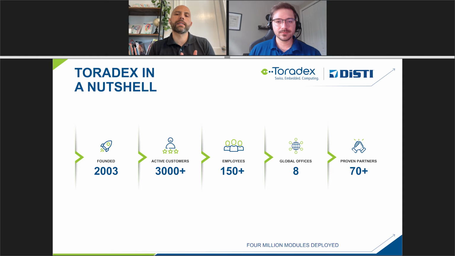And now to just give you a sense of who Toradex is and some numbers that we are proud of. So we have something like 3,000 plus customers worldwide. We have over 150 employees. And I think soon, the next time we do this kind of webinar, that might bump over to 200 plus as we're getting really close to that number. And we have many proven hardware and software partners, DiSTI, of course, being one of those.